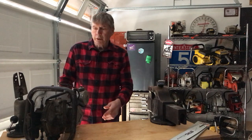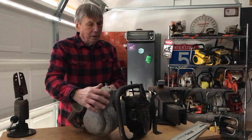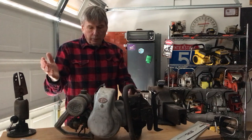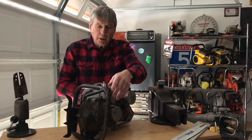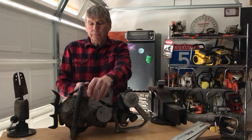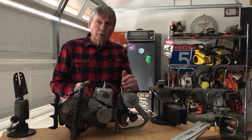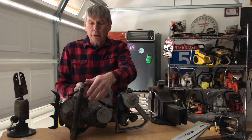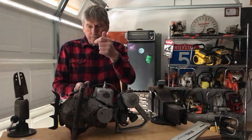Or some of the guys like the very vintage saws. This is an old IEL, and it's really unique. It was made in the late 40s. It's got a clutch lever right here, in and out, so you could start this. Otherwise, they weren't real good with their clutches at the time, so you could start it in neutral, get it running, and then flip it into gear.